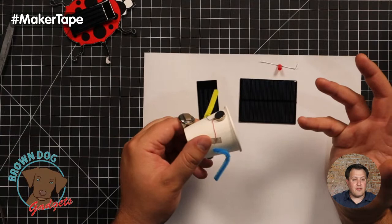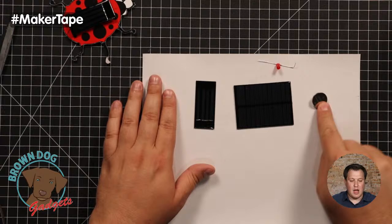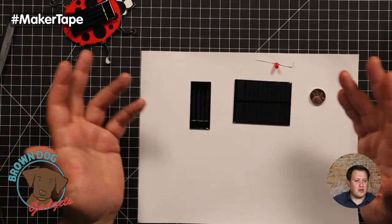But keep in mind, here's the biggest thing I always tell people. Without a battery source in the middle, something you're charging up, not one of these, but like a AA or AAA, you'll be going directly from sunlight to electrical energy. So if we walk inside, or somebody walks by and a shadow goes in front of our solar panel, things turn off. There's no power storage.